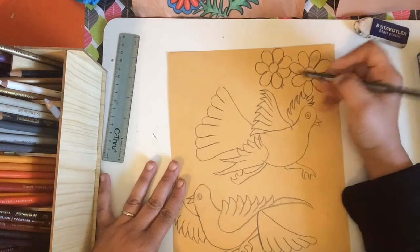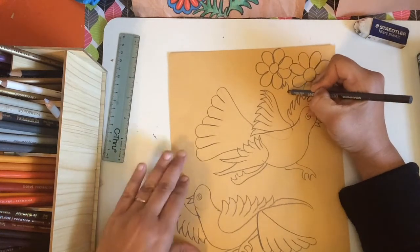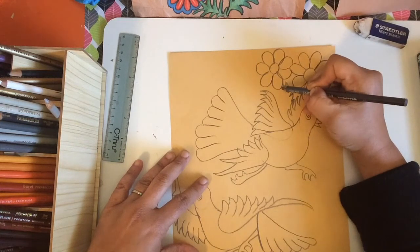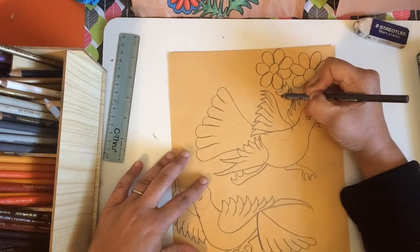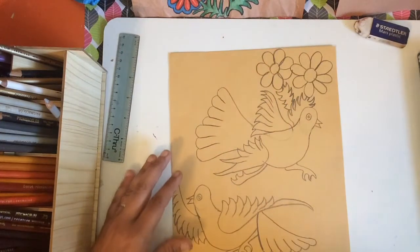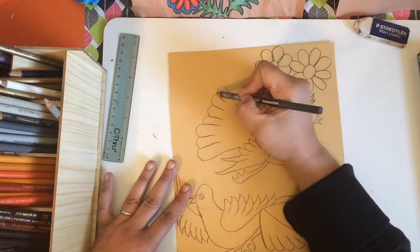So here's my neck, or like my stem, and then up and back down, up and back down, up and back down. Same thing on this side, up and back down, repeating. All right, now we're going to make a little fern leaf thing right here.